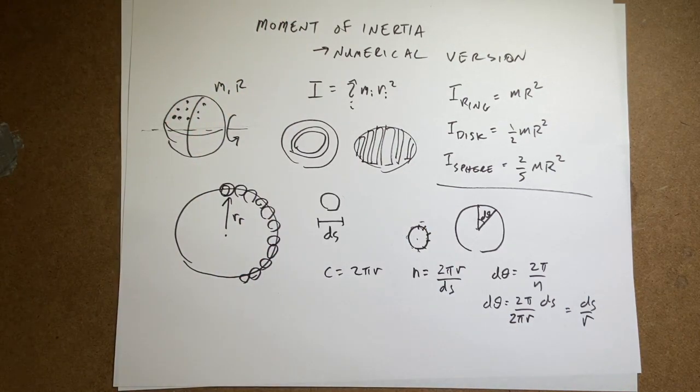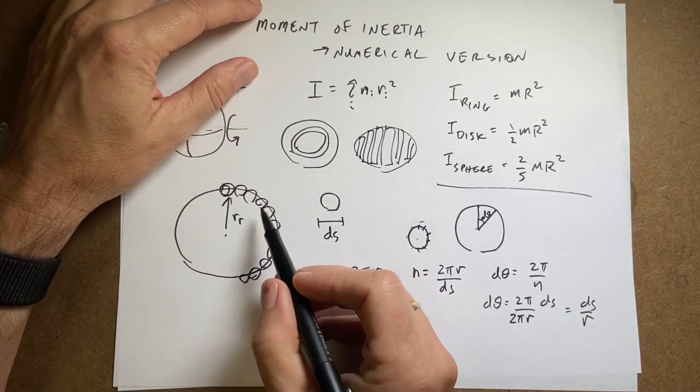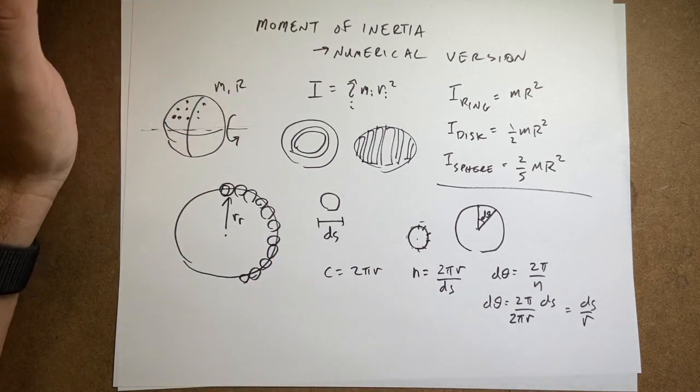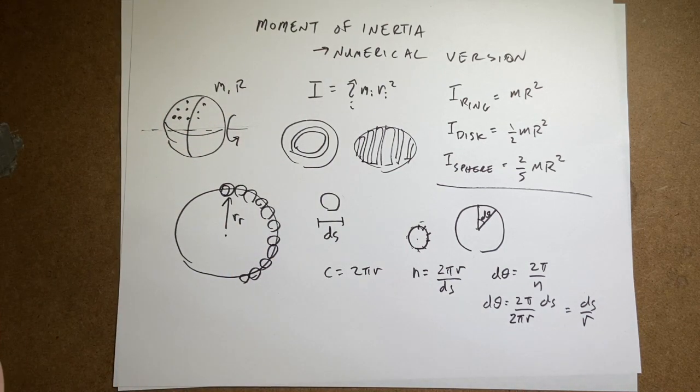And in fact, while I'm thinking about that, this would be a great place to find the moment of inertia of a non-uniform sphere. But I'm still in the ring. Okay, that would build my ring. And if I make a function that builds a ring of size radius r, I should be all set.